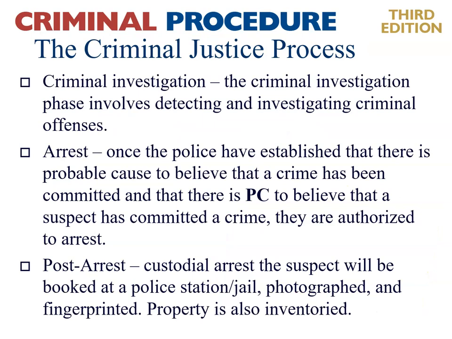So here is a quick outline, and we're not going to spend a lot of time on this, but the bigger pieces, if you will. It's on page 3 in your text because I totally know you're following along. The first part of the process is the investigation. The criminal investigative phase involves detecting and investigating criminal offenses. After that could come an arrest once the police have established that there is probable cause to believe that a crime has been committed and, again, probable cause, we call it PC, to believe that this person has committed the crime. They are authorized to arrest. Now, if you go back to those burdens we talked about, remember, to arrest, you need probable cause. So you've put those two things together. Now, after you get arrested, what happens after that? Well, it's the post-arrest phase.